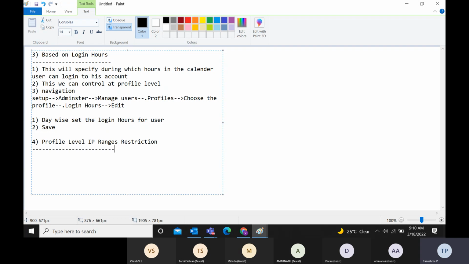Specify a range of IP addresses from which a user can log into his account.